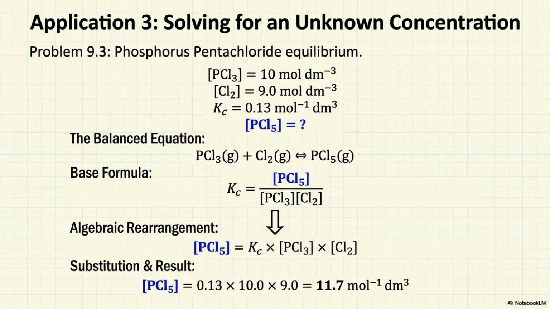The arithmetic is flawless. But I want to highlight something genuinely bizarre, a quirky detail in how the source text chooses to write out this final answer. This is a moment where rote textbook application crashes into physical reality. Look at the very last line of the solution for the scenario in our notes. What does it say? Okay, looking at the text, it literally prints PCl5 equals 11.7 mole to the -1 decimeter cubed. Stop right there. Think about what that implies based on everything we've established.